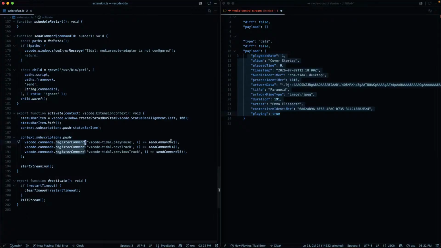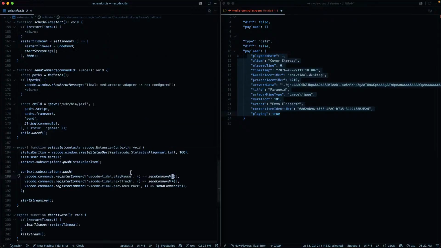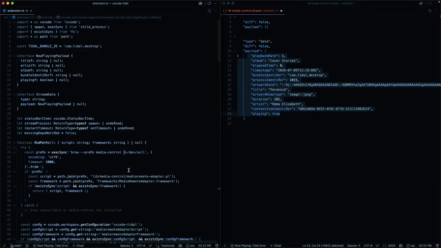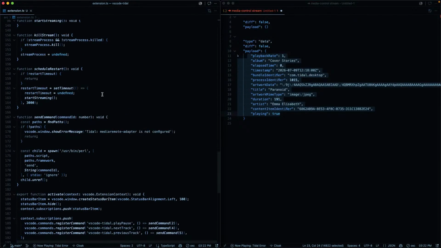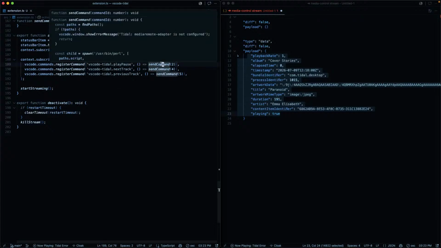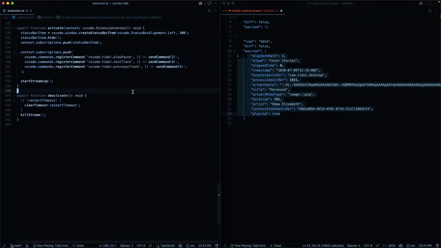And I wonder what these numbers are. Okay, so it's VSCode, but then send command ID is just 2, 4, and 5.